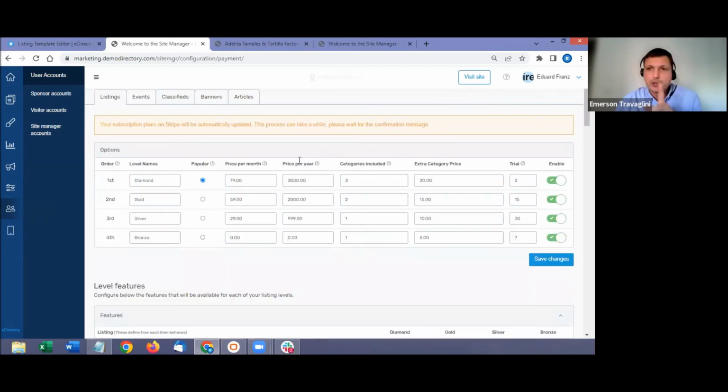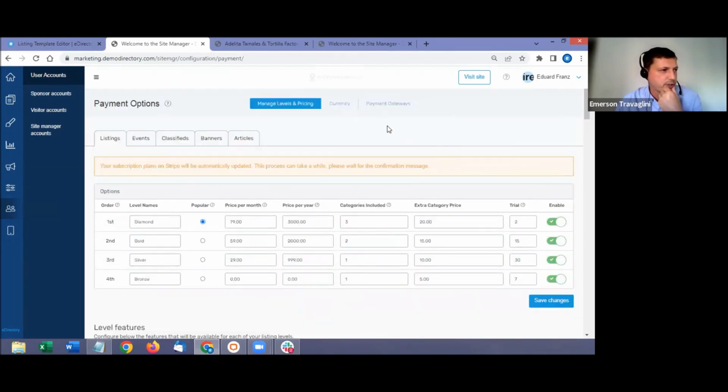While we talk about the new eDirectory version, it reminds me that the new version of the eDirectory app now displays all the custom fields on the listing detail page. On the apps, I'm not talking about the responsive version on mobile, it's the mobile apps for Android and Apple. Now every custom field you create on the listing templates editor will be displayed on the apps as well. It's a new feature from the last version.